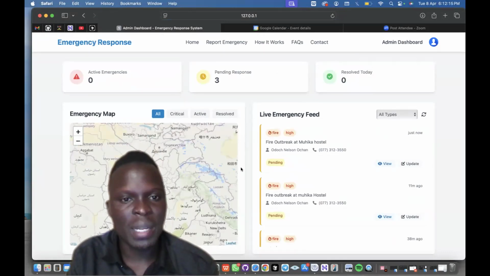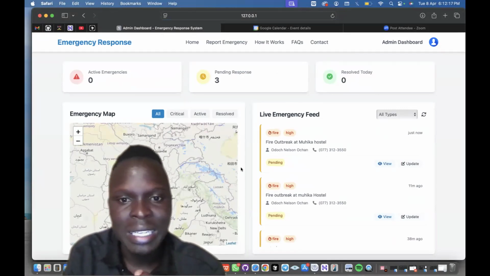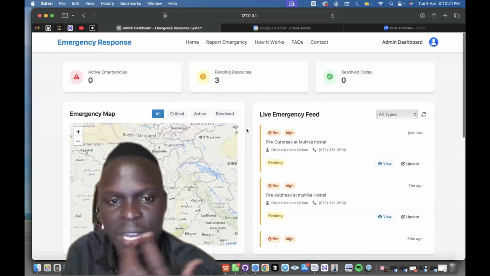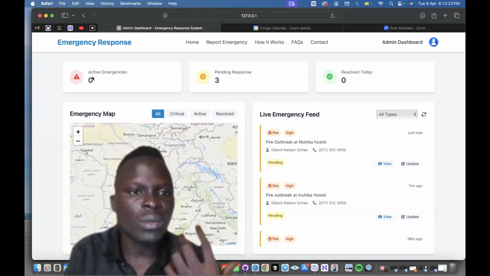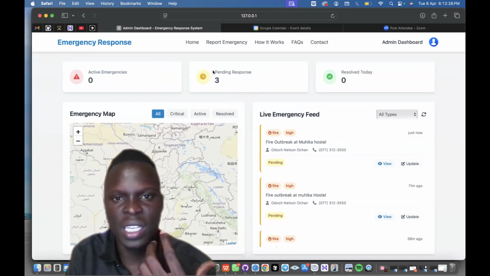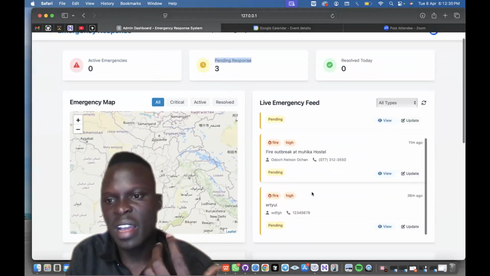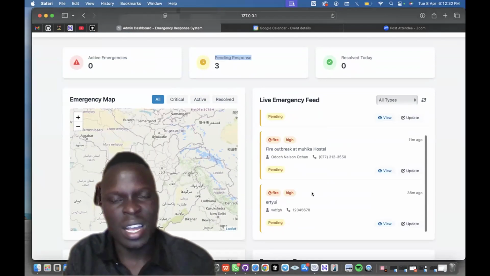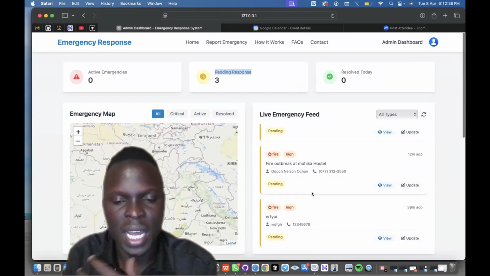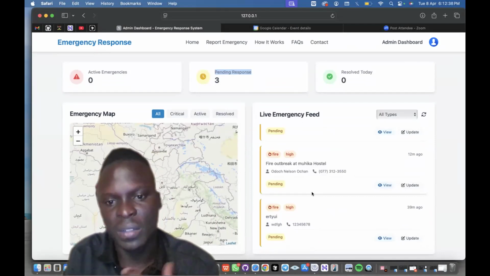So when someone reports an emergency, you'll be able to see that there has been an emergency reported, and from where and from who. For example, here the active ones are still standing 0, pending responses 3. There are 3 because I've been trying them. I've been trying the database on my local machine to see if it is accepting data and also the dashboard fetching data from the database.